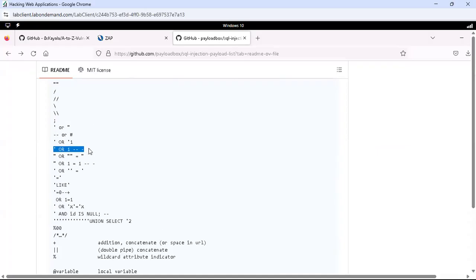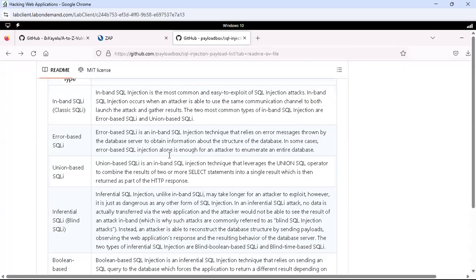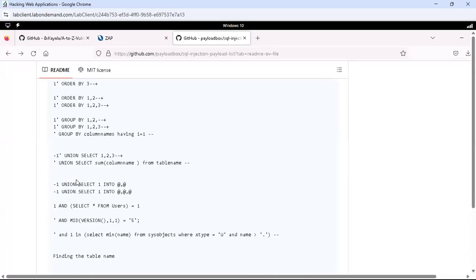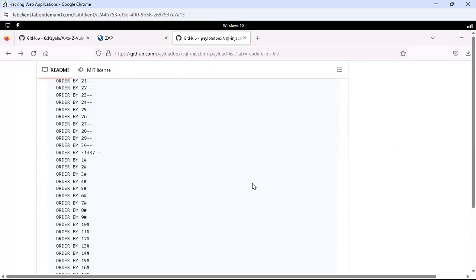These are generic SQL injection payloads to bypass authentication, and these are generic error-based payloads which let us know that there is an error in the system, in the code, and we can exploit that with the help of other malicious payloads.